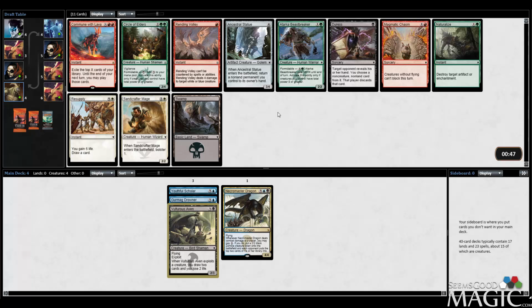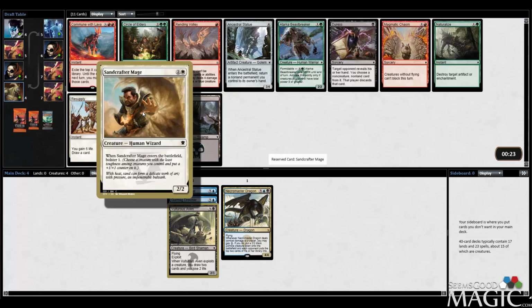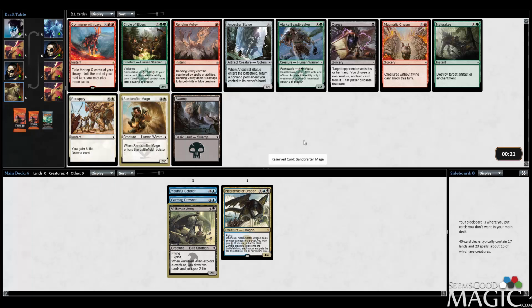So nothing on color here. I think Sandcrafter Mage is probably the strongest card remaining in this pack. Yeah, I think it really is. So we'll take the Sandcrafter Mage. The only way it's going to work is if blue or black doesn't work out, or if I end up in 3-color. Although even if I end up in 3-color, one of the main two colors would have to be white. I wouldn't feel comfortable splashing for Sandcrafter Mage. I certainly don't feel like taking a Duress here.